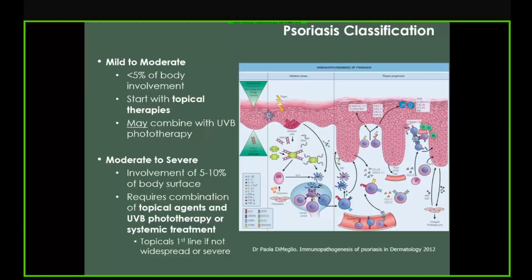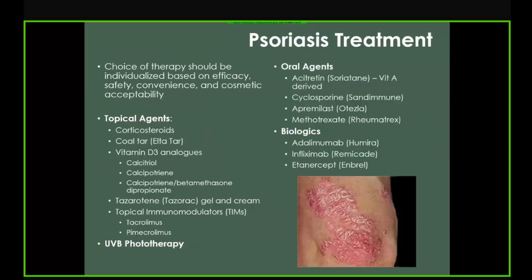When you look at your mild to moderate, and even when you're looking at your moderate to severe, if you can, your topicals are better than your orals because you don't have a lot of those side effects, right? Because I'm not having as much systemic exposure. So choose your therapy based on the individual, how they're presenting, and all of the different things that you're going to have to take into account when you're looking at which medication you're going to use to treat your patient.